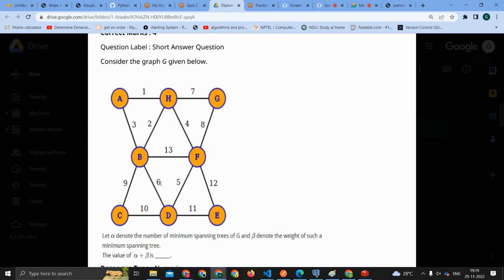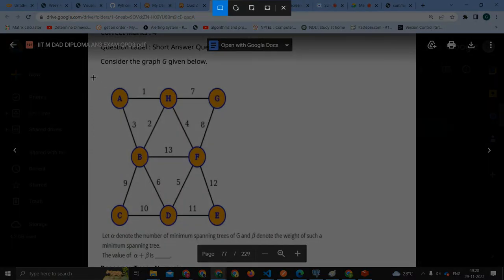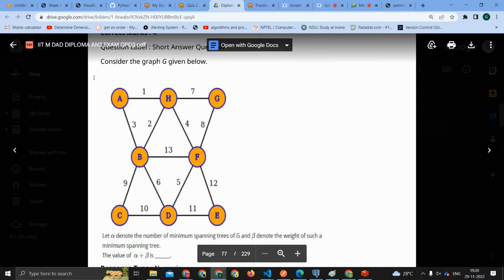So you forgot 6, I think. No, because I have connected F to D. You need B, right? F to D edge I have done, Gokul. So that is 5. D is done, right? Why should I go for D to 6? You need all the vertices in the tree. I think it will form a cycle if you do this. B to H we already connected, H to F is connected, and F to D is connected. So if you do B to D, it will be a cycle again. That's what I told you. No, I'm not including B to D. Okay, got it. That's why I'm going for C.